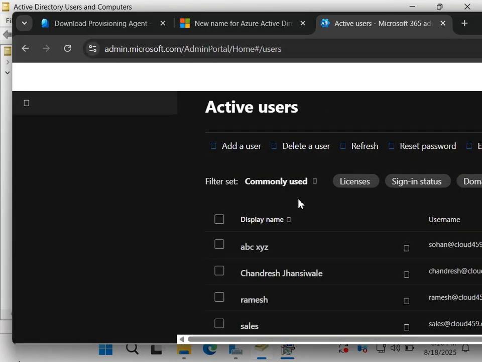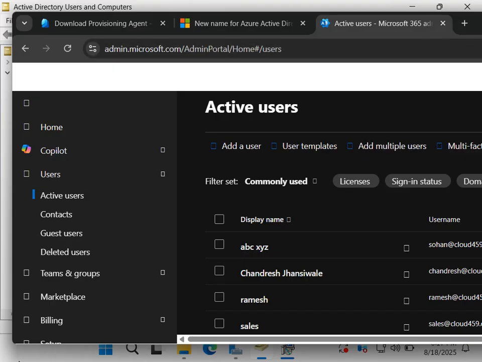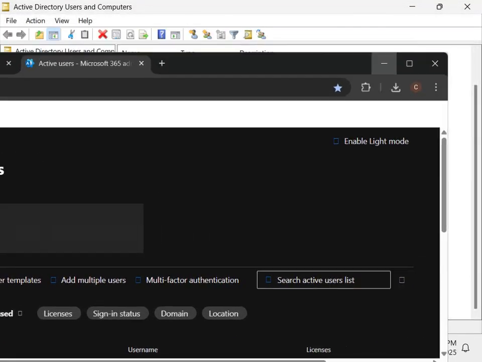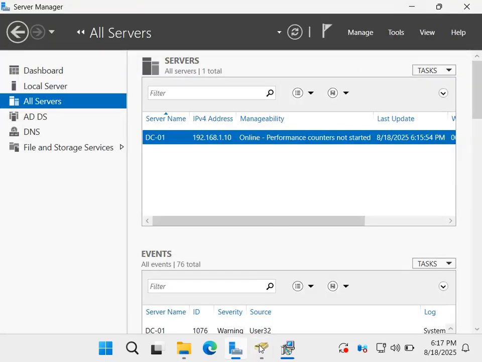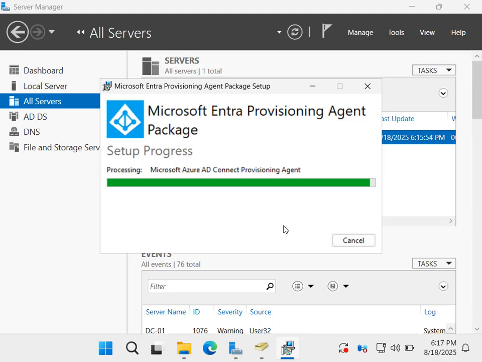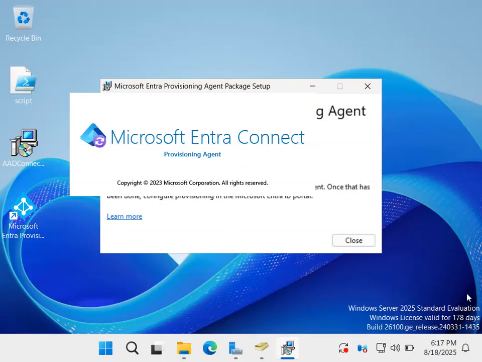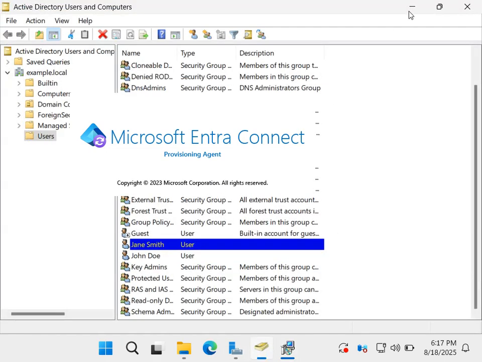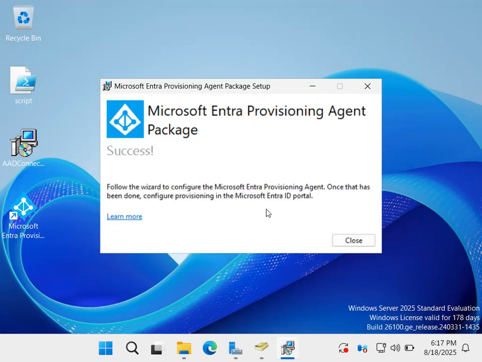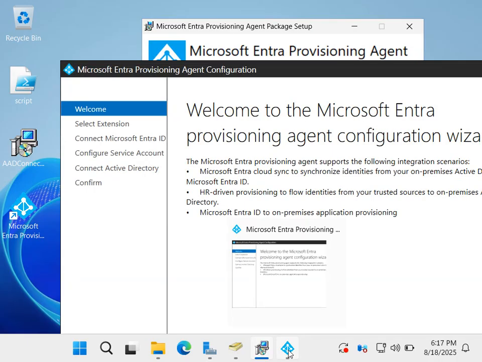They will also show up in our Microsoft 365 Admin Center when we log in. Under active users at admin.microsoft.com, you will see this list of users. We will stay connected. Once it gets installed, we will be able to see the online provisioning of users. The AD Connect provisioning agent installation is in progress. The agent is Microsoft Entra Connect, and it will sync the users from our Active Directory Users and Computers to our Entra admin portal. Now we will follow this wizard to complete the installation.